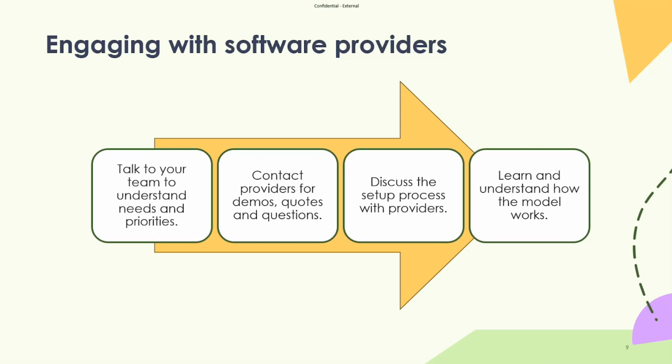So I'm hoping these steps will help you grasp what kind of information you need to be able to make that informed decision. So I always recommend starting with talking to your internal team. What is it that your team needs? What data does your team hold and own? What kind of information do they want to understand? How do they want to be able to use that data and easily access it? So that way you can start building up an essential list of things you absolutely need the software to be able to do. The next is actually going out and talking to different software providers, asking for different demos, different quotes, and asking them different questions.